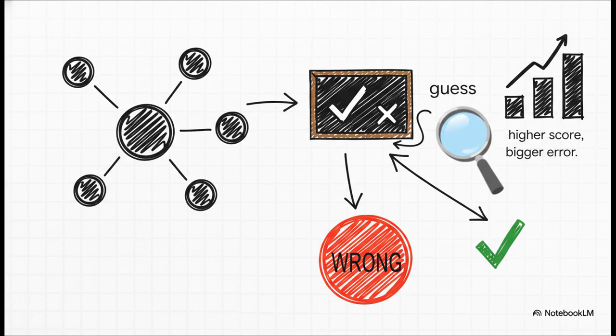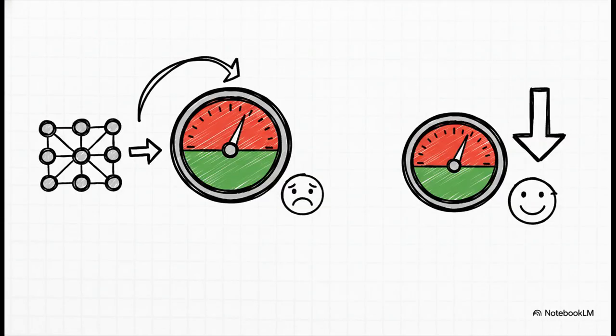Just think of it like a teacher with a red pen. It takes the network's guess, it compares it to the real answer, and it calculates a score. The higher that score, the more wrong the guess was. Simple as that. And that brings us to the entire goal of training. It's really just one big game of tweaking all the network's internal connections over and over and over with one single objective: get that loss score as low as you possibly can.